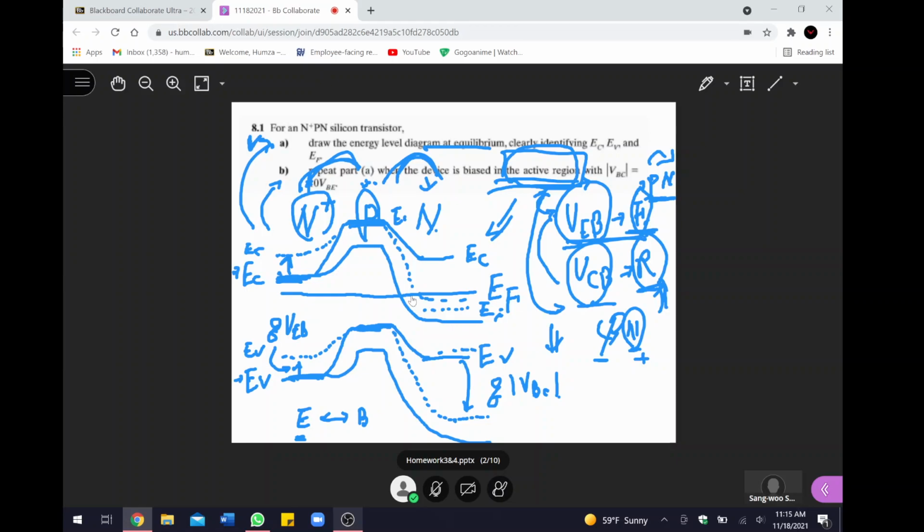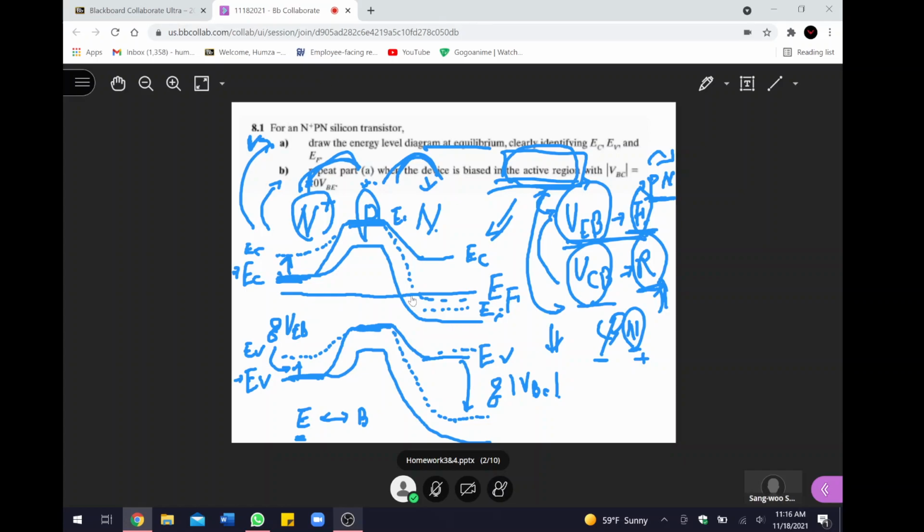Okay. Any other question? Professor, yes. I'm sorry to come back to the topic, but if you have a battery connected to the emitter side, and it's in forward bias, wouldn't you be connecting the positive part of the battery to the emitter side? So wouldn't it be more positive on the emitter side compared to the base?